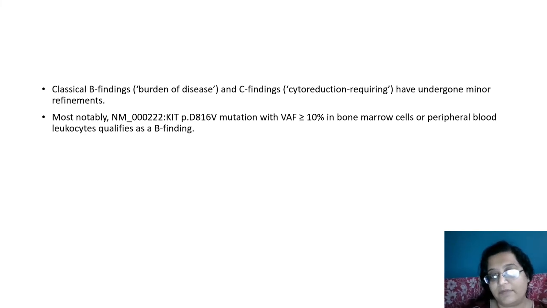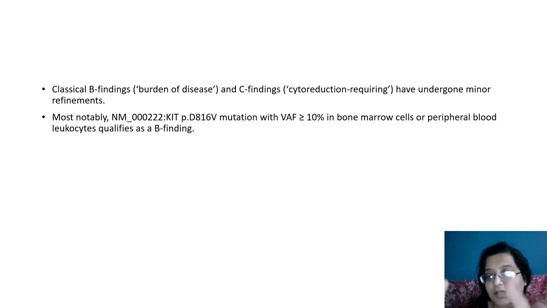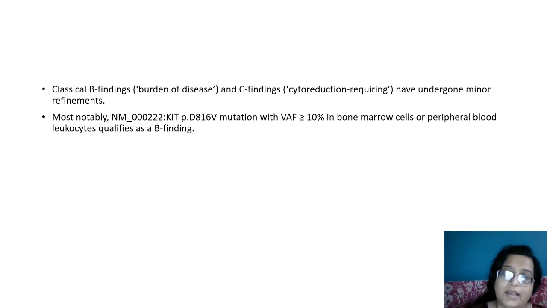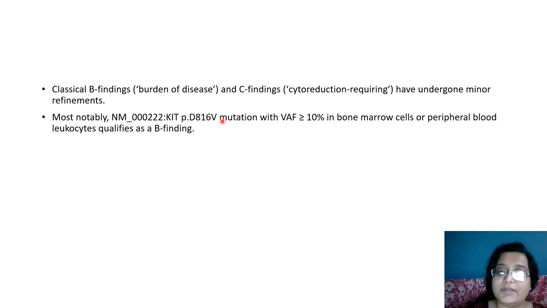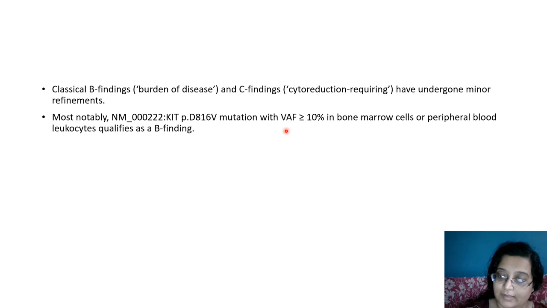In mastocytosis, disease is now classified into B findings and C findings — B findings reflect burden of disease, while C findings indicate the degree of cytoreduction required. B findings are assessed based on number of symptoms and organ systems involved with mast cell proliferation. The key mutation is KIT p.D816V (NM triple-zero triple-two). Additionally, greater than 10% KIT D816V in bone marrow cells or peripheral blood leukocytes is considered a B finding. Mastocytosis will be covered in greater detail in the next session.